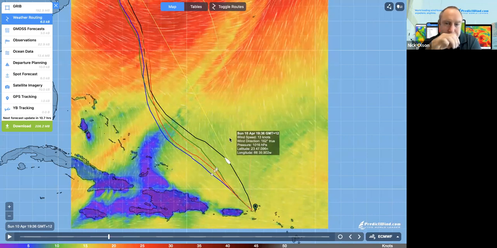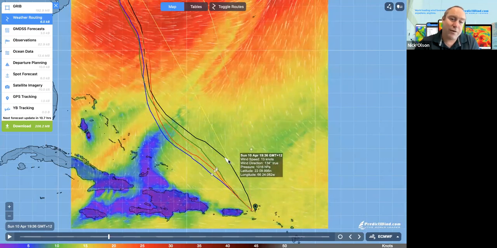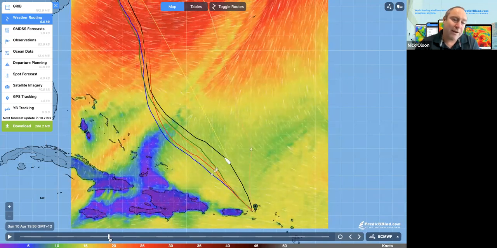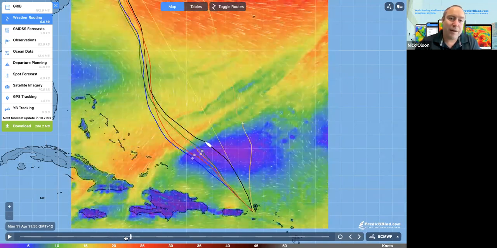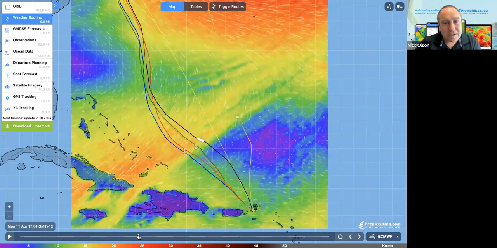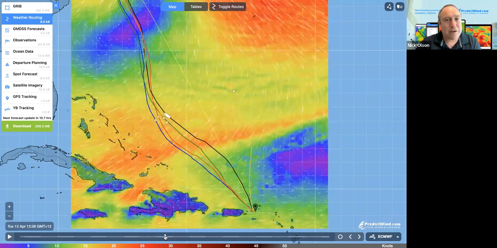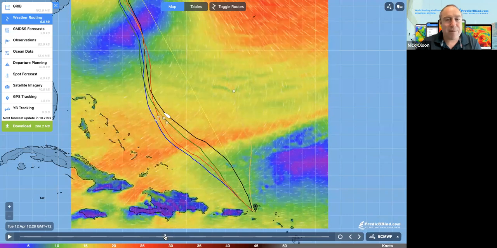This background map here is the ECMWF. And so that's what, as we move this boat in time, that is what we're looking at. And you'll see here, we go through this band here.